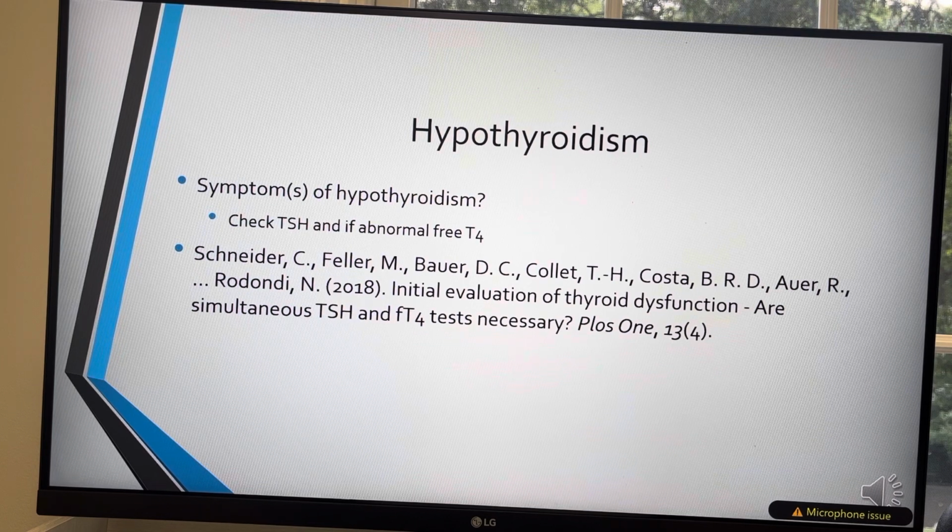So again, do kind of what you want to do. Some providers just order the TSH and the free T4 together. Some providers follow the guidelines of the American Association of Clinical Endocrinologists and order the TSH and then only the free T4 if the TSH is abnormal. You have to decide what you want to do.